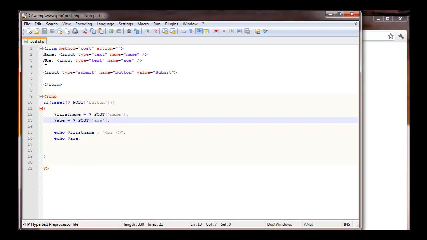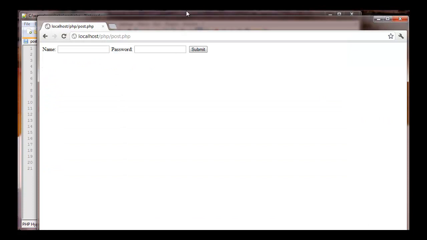I also wanted to show you the password too, how it doesn't really change much except for the URL. So we'll say password. The type has to equal password. And instead of calling it age, I'm also going to call it pass, so it just looks a little different. I'm going to change this to pass, this to password, and this is password as well. And we'll save this. We'll go ahead and clear out this page.